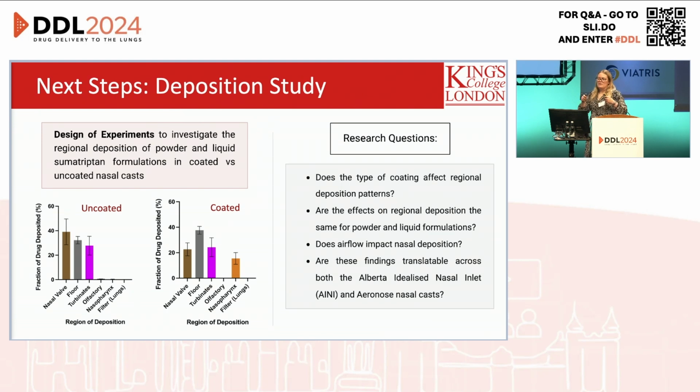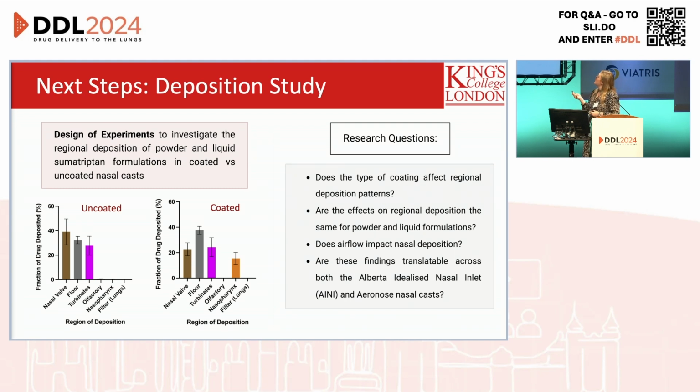So a bit about the perspective of this and why this is important, and why we want to put mucus into the cast, and is it having an effect, is what I'm conducting at the moment. So in collaboration with Nanopharm, I'm conducting a design of experiments to look at 2 different types of formulation, a powder and a liquid, in different casts, in both the Alberta and the Aeronose cast, and looking at different types of coating. So comparing those simple techniques that we're using at the moment, the water, the glycerol, ethanol, etc., and comparing that to the complex mucus that I've developed to see if the different types of coats are having an effect on regional deposition.